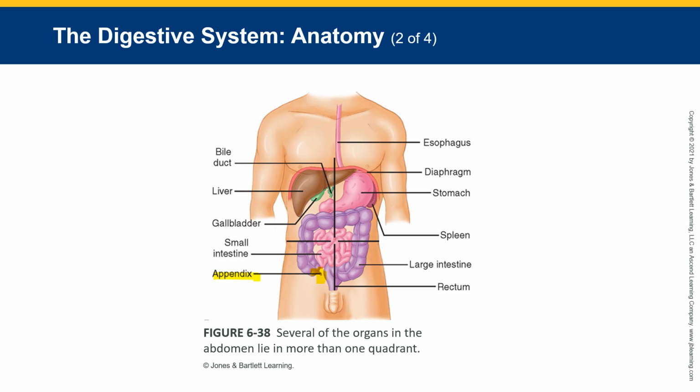The spleen is on the left upper, another one that's kind of a weird one. And then the liver, which also can get ruptured pretty easily, is in that right upper quadrant there. And it's a really big organ. It takes up a lot of space inside that right upper quadrant. If you've got like midline navel pain, like that can be the appendix there. But also, there's a ton of intestines in there, so you could have some diverticulitis or other kind of stomach, bowel, blockage or something else going on.